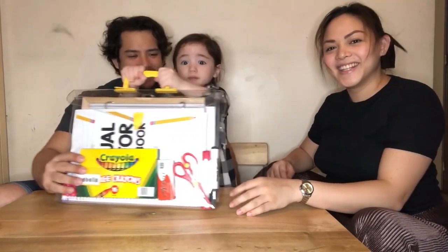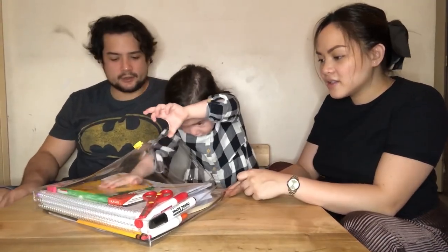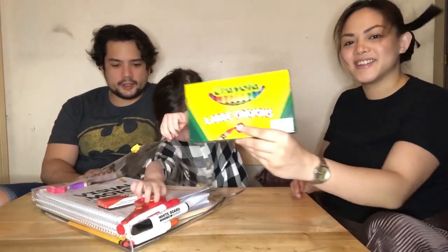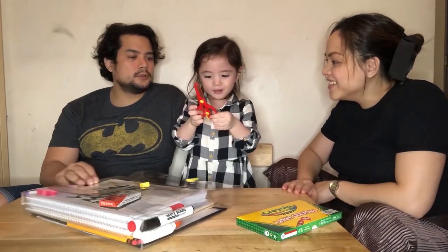She's excited. It's your bag. It's going to be your bag for school. What's inside? What do you want to see? What's this? Colors. Crayons. Oh, you have your own scissors now.